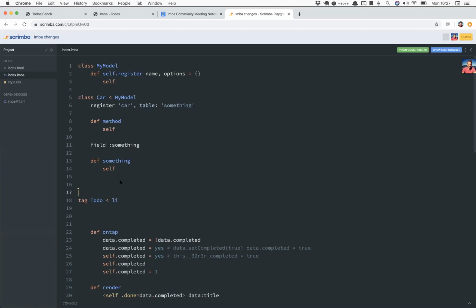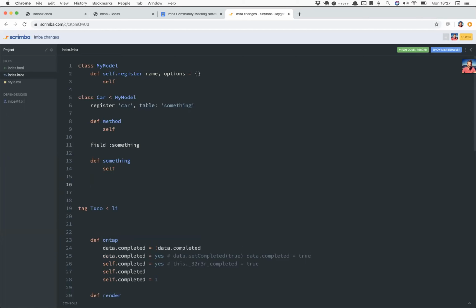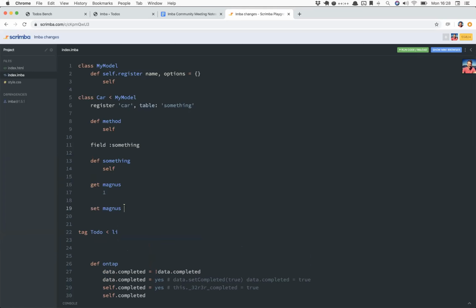Yeah. But there are other changes and problems as well, and that's with getters and setters. If I do get Magnus, 1, set Magnus, value, something, yeah, I'm just going to return.